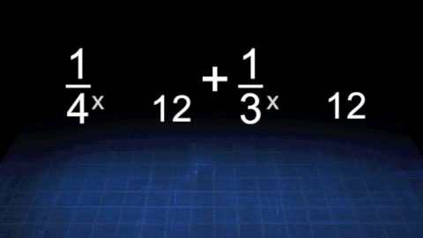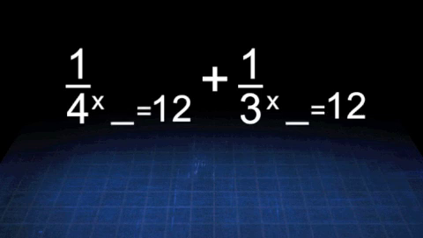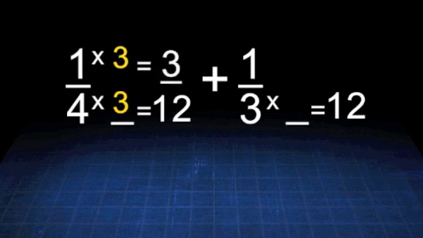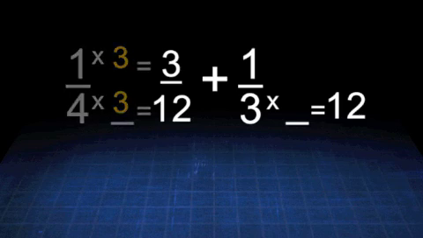To do this, we have to multiply each denominator by a number to get the new denominator of 12. 4 times 3 will equal 12. Now that we have multiplied the denominator by 3, we also have to multiply the numerator by 3. 1 times 3 equals 3. 1 fourth is now 3 twelfths.